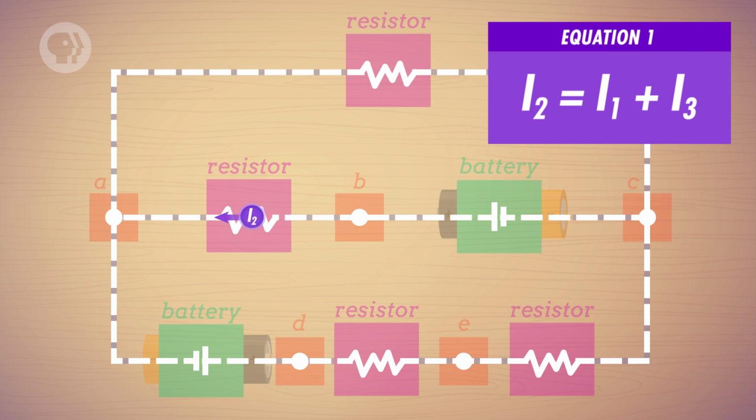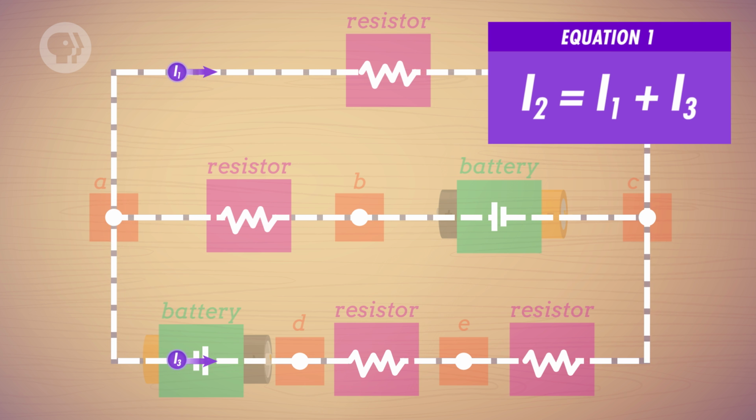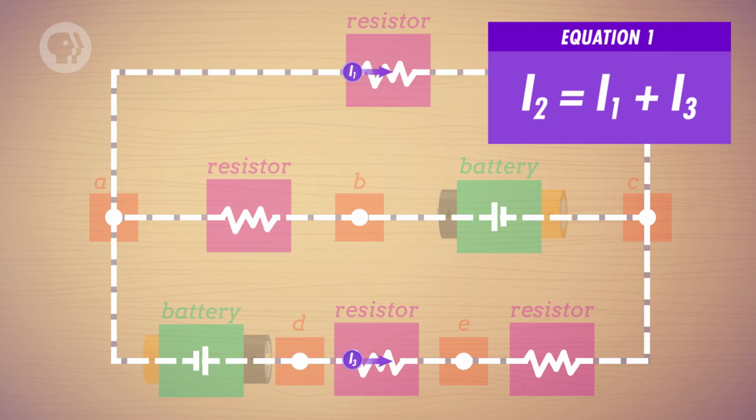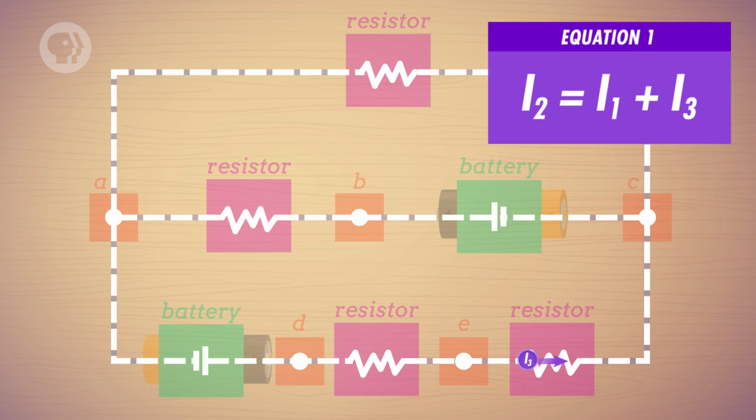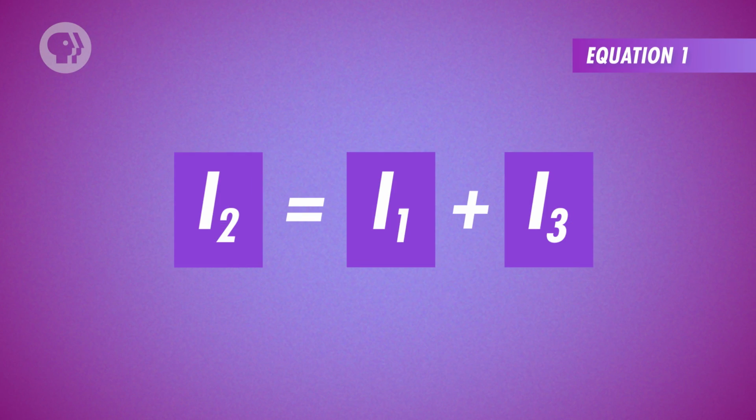Notice, by the way, that we've assigned the current directions the way we have, because they make sense with the orientation of the batteries, going from the negative to the positive terminal. But no matter which way you orient them, in your equations, all the values will work out the same way. If you've correctly chosen the direction of the current, then their values will come out positive, like current should. But if you've chosen the wrong direction, then the value will end up being negative. Okay, back to the action. Let's call the equation with the current values equation 1 and return to it later when we need it. Now it's time to try out Kirchhoff's loop rule.